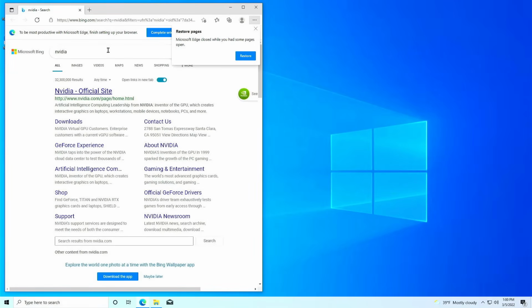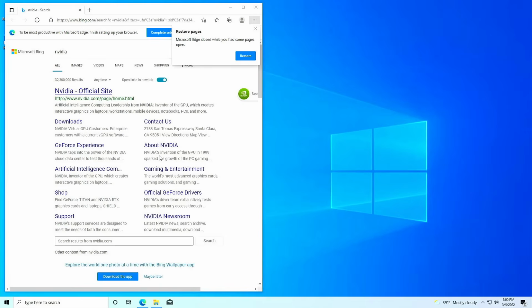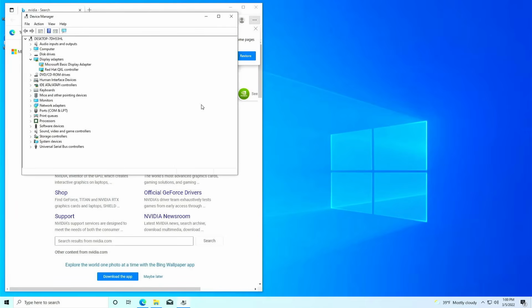Actually, let me see if it even shows up in Device Manager. Maybe I have to install the drivers first. It's been a while since I've done anything in a Windows machine. Okay, so it is detecting the 1080 Ti. All right, there we go.